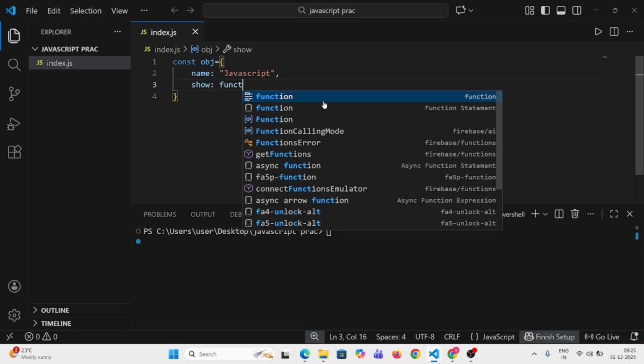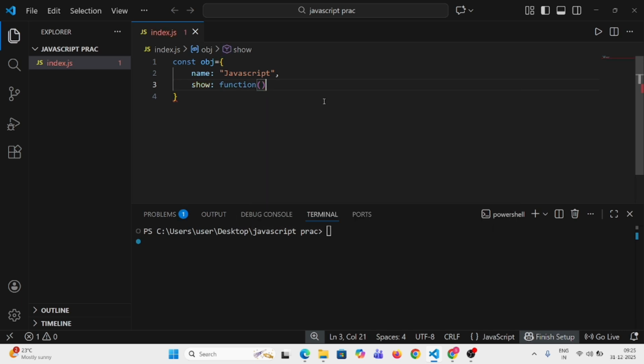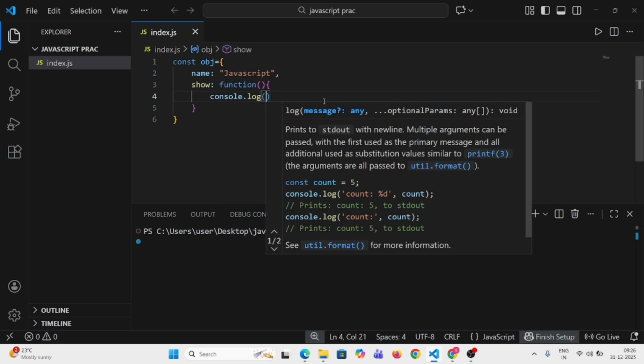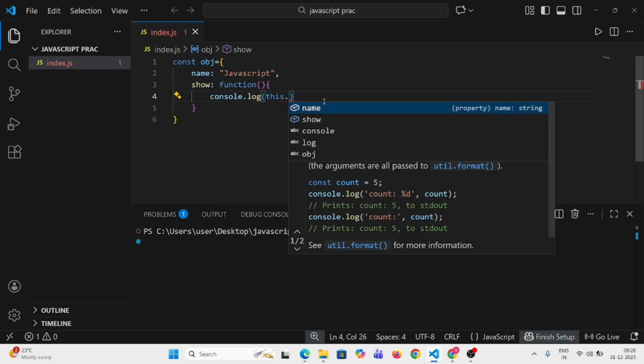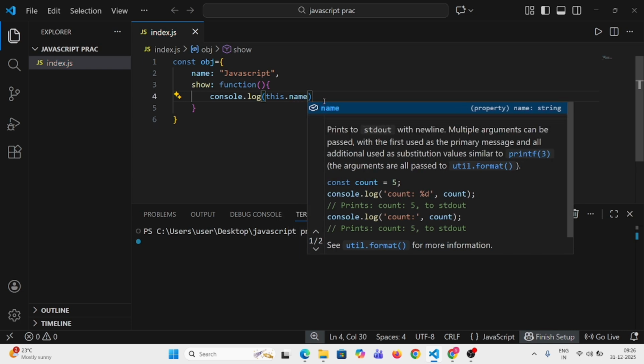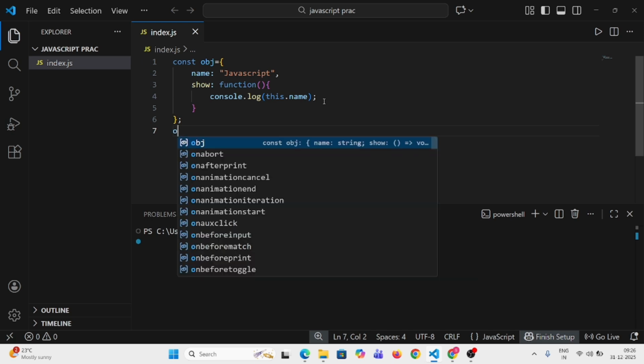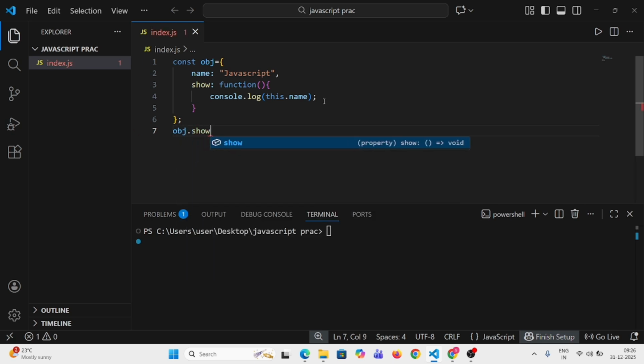It's a function with console.log of this.name. You can call the function directly with object.show. So let's run the code.